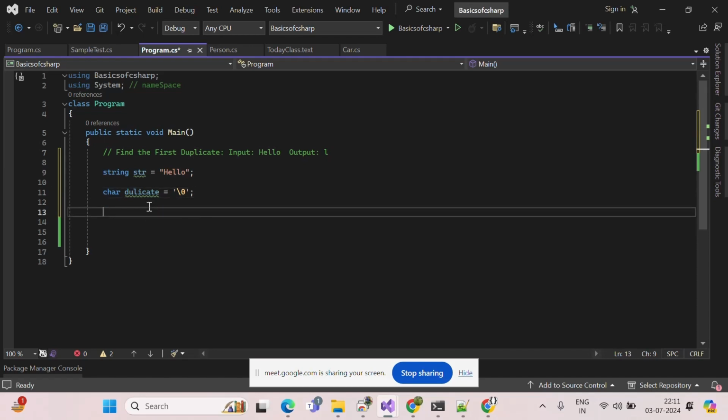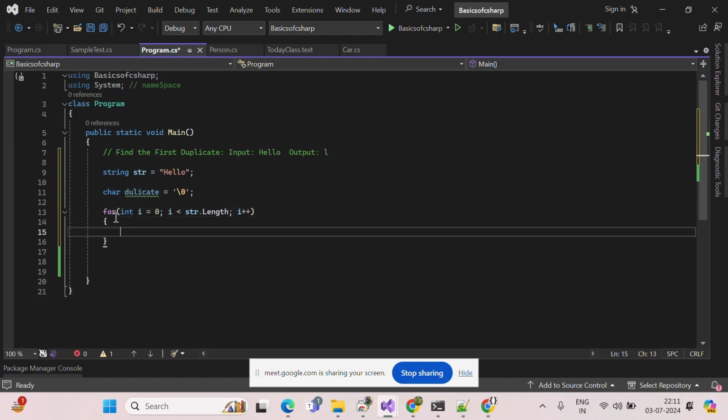Right now my use case is to find the first duplicate value. So every character should be returned, and for that reason I'm taking the for loop. Yesterday we discussed it. The same way I can take the for loop here: int i equal to 0, i less than length. But using only this, checking for the first duplicate value is not possible.